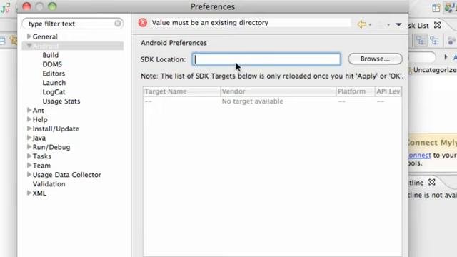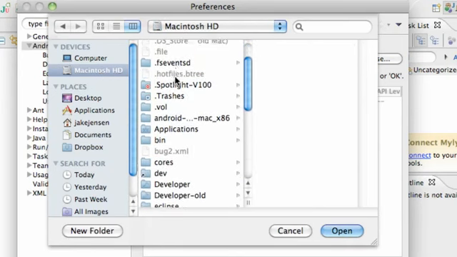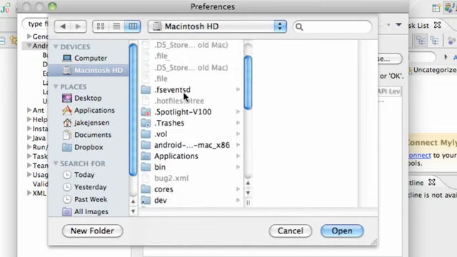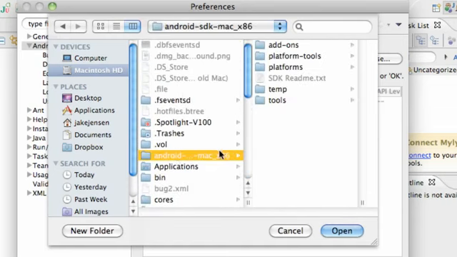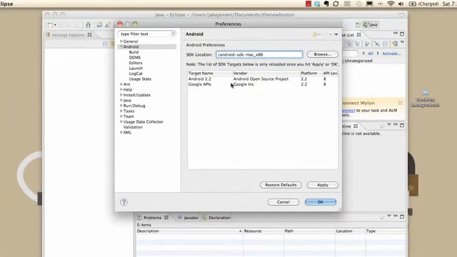And now what we want to do is locate the SDK folder that we set up. So we're going to hit browse, and again I told you guys to set it up in your hard drive so it's pretty easy to find. So just go to your C drive or your main hard drive and look for the Android SDK folder right here. Just click on this folder. You don't want to go into anything in here. Just click on the whole folder, hit open, and hit apply, and then it'll load some of our platforms that we downloaded. Again, we downloaded the 2.2 and the Google Maps. So we want to select 2.2 because that's what we're going to start with.